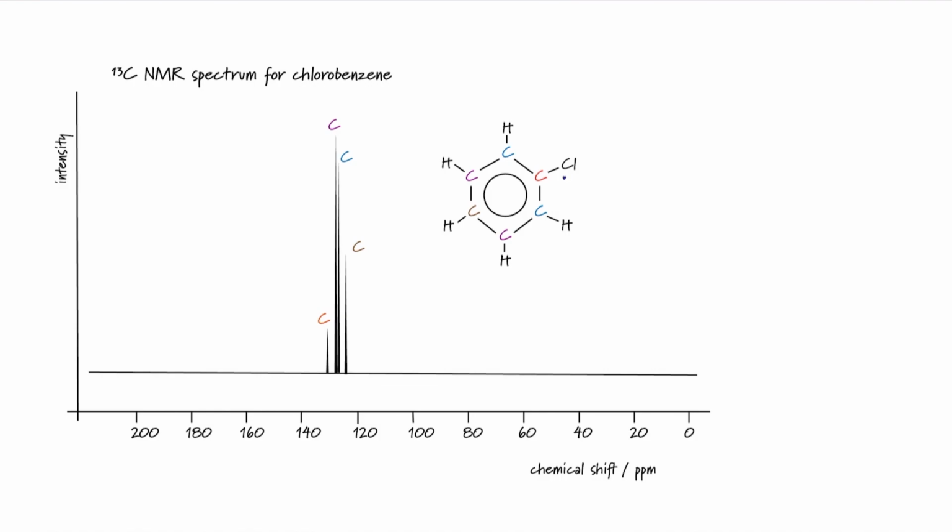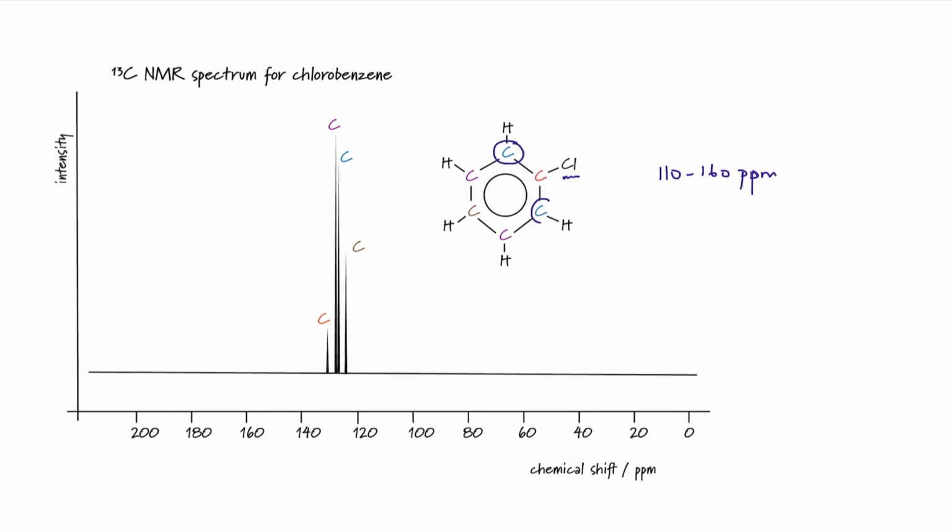So this is chlorobenzene, with my little chlorine atom. Because I've got a substitution, in this case chlorine for hydrogen, the carbon atoms in this ring are not all equivalent. We've got 4 different carbon-13 environments here, and we've got 4 peaks. They're all very close together because they're all in the range of 110 to 160 parts per million, ppm, if you have a look on your data sheet. But they're giving us individual peaks because their chemical environments are unique.